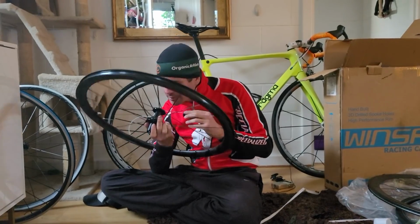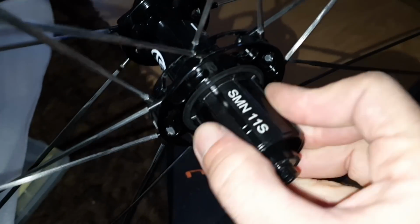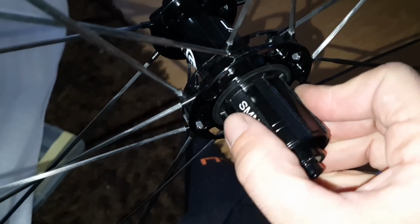Very, very interesting. Another thing that's really cool is the engagement. Look at how tight the engagement is, which is good. You know what I mean? There's no slop there. Look at that, that is instantly on. That's what you want. You want instant power transfer.